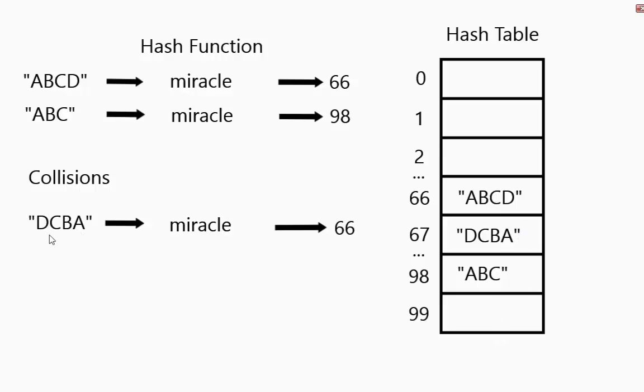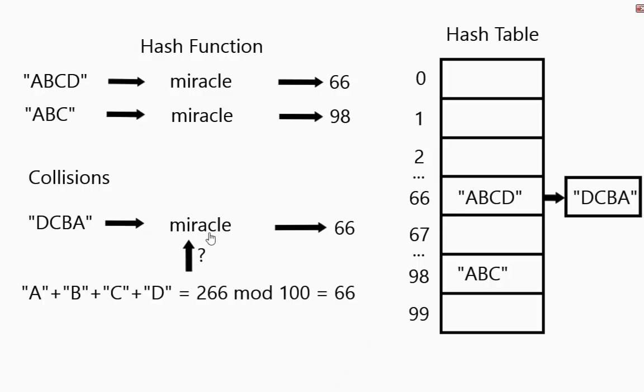This doesn't necessarily have to be a string. This could be a data structure of some sort. So maybe this is an employee record, and we would use this to match it up. Another way of dealing with this is called chaining. With chaining, you actually create a linked list of these things at slot 66. And that's what we're going to use in our project.